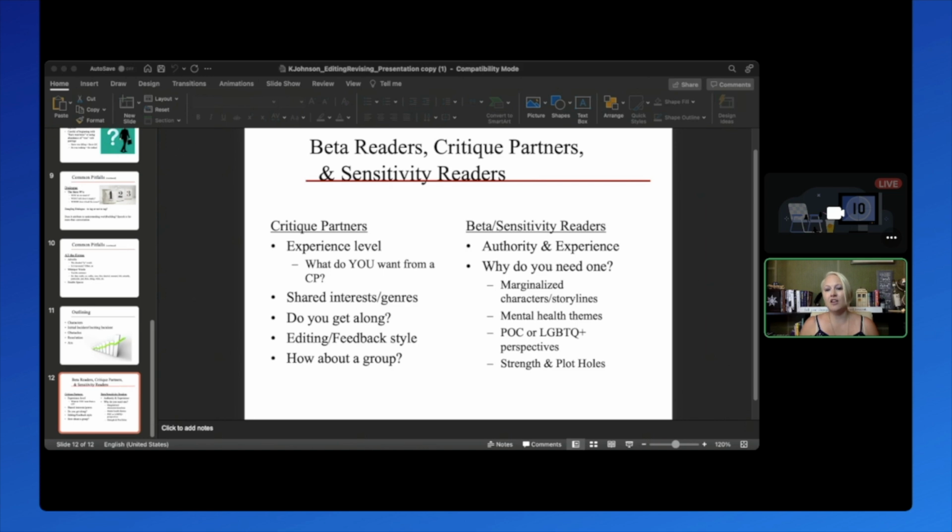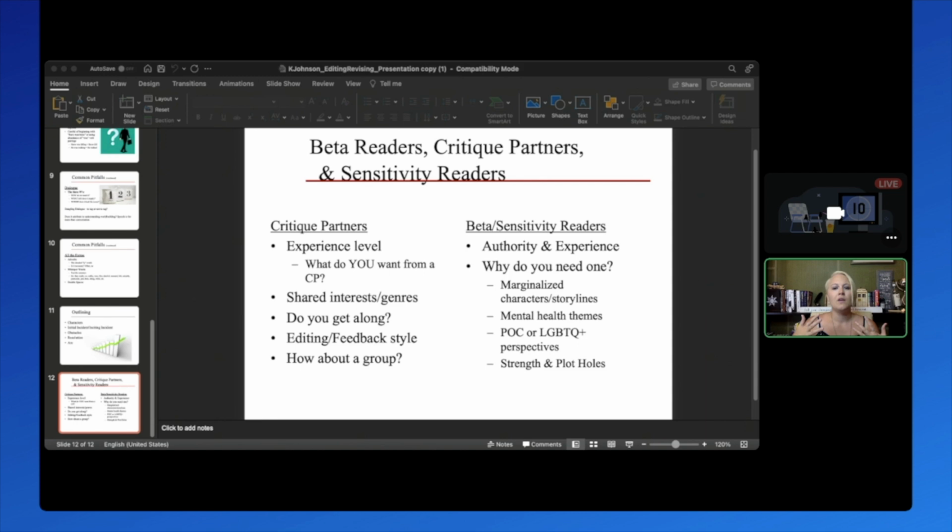all the facts correct. But it's also very necessary if you are writing anyone of marginalized identities, mental health themes, BIPOC, LGBTQ, anything like that. You should have beta readers in the culture or the identity of the people you are writing, even if you share that identity, but especially if you don't share those identities. You need to have beta and sensitivity readers because they can be the people who point out not only the strength of the story, plot holes, that maybe you got some details wrong, but they can also talk about things that maybe are red flags, that if you haven't experienced something, that maybe this doesn't mean what you thought it meant, or the stereotype you're following that you didn't mean to.